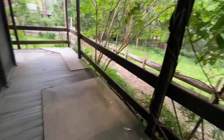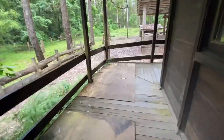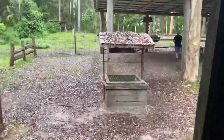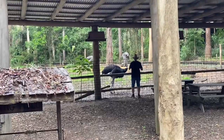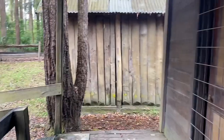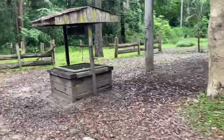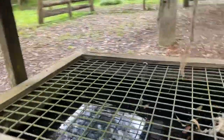Around the outside of this. Ooh, I just walked over this bit of floor and you can see here maybe that's indented. I stepped on it. I think the floorboards underneath aren't real flush and the covering board isn't real flush. I sort of sunk a bit. There's a wishing well here out the back, followed by some ostriches. I'm not sure whether the ostriches are authentic Timbertown or just recent tourist attraction additions. I'll just have a bit of a look in the wishing well here to see if people do toss coins in or not. And it's filled with water so you can't see.